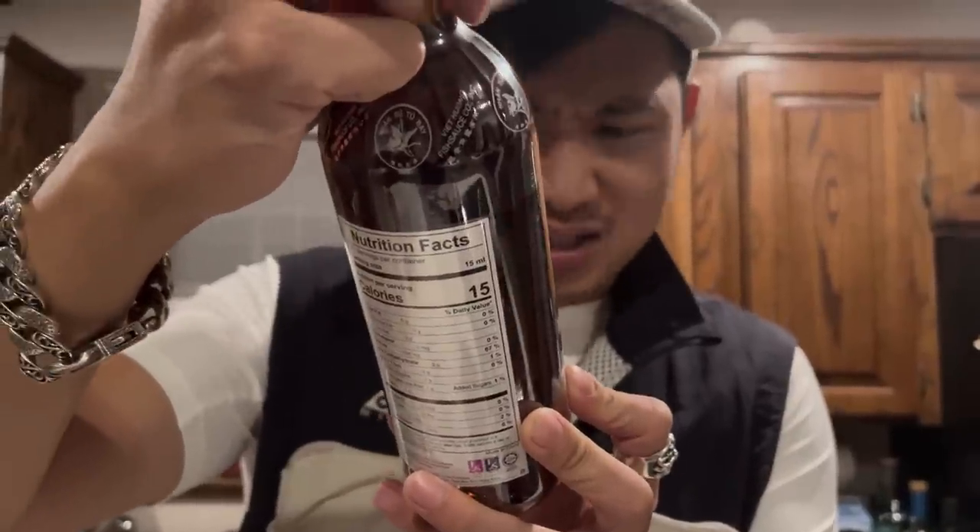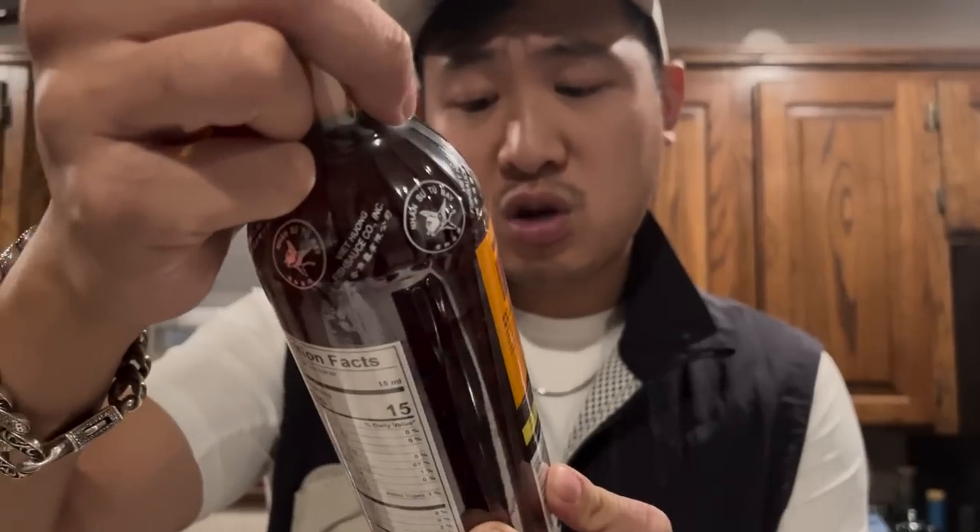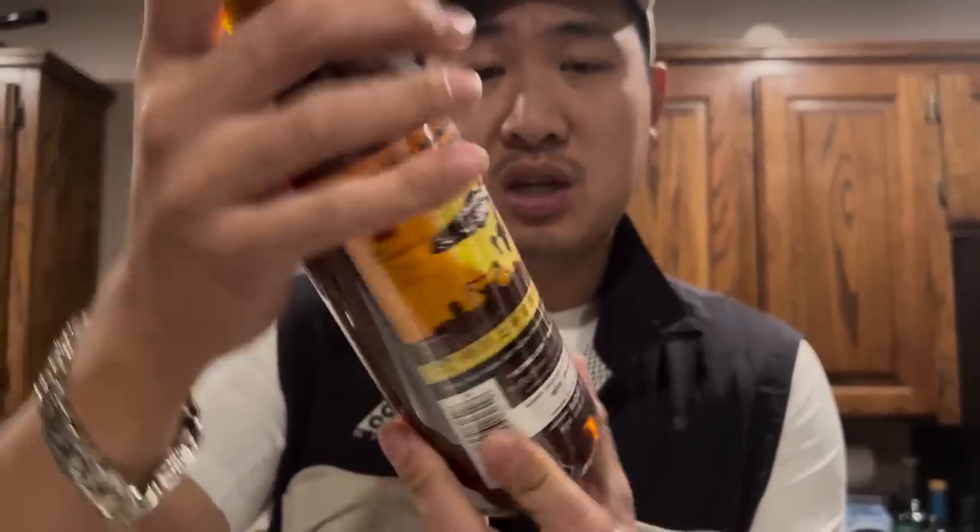Anchovy extract, salt, water, fructose, and vegetable protein. I'm actually really excited. The more I think about it, the more I think this will work. Because anchovies smell really fishy, right? That mixed in with the shrimp is like two kinds of bait. Something is going to be attractive to the scent.